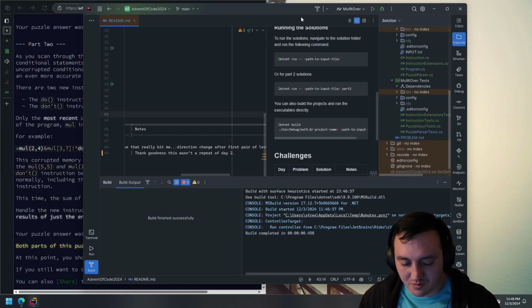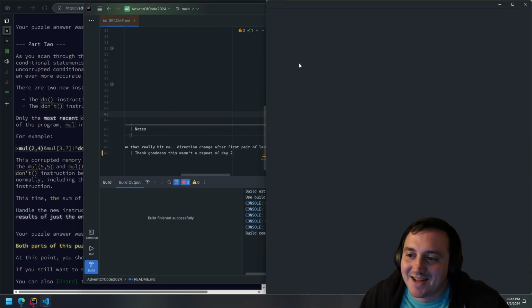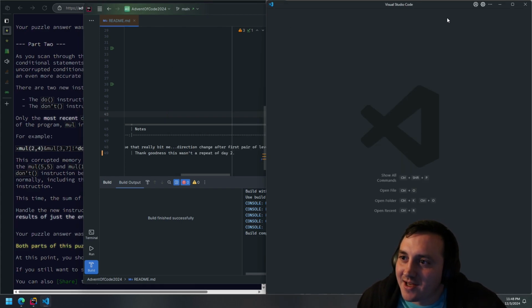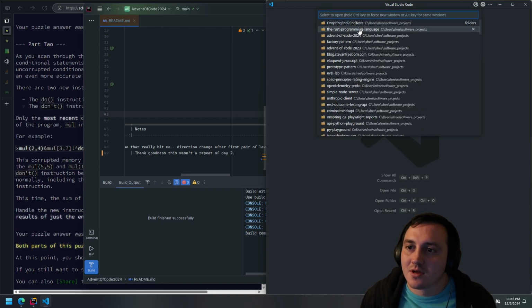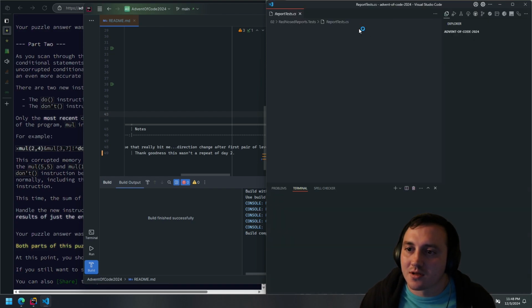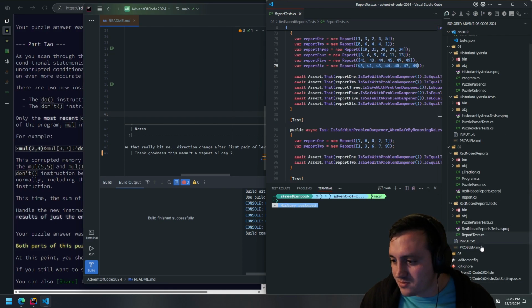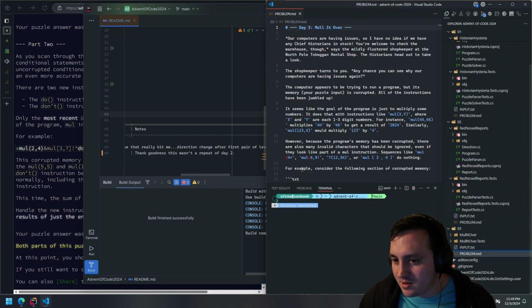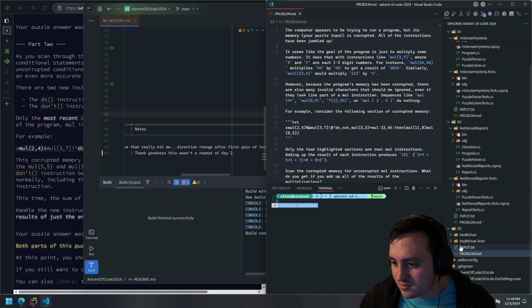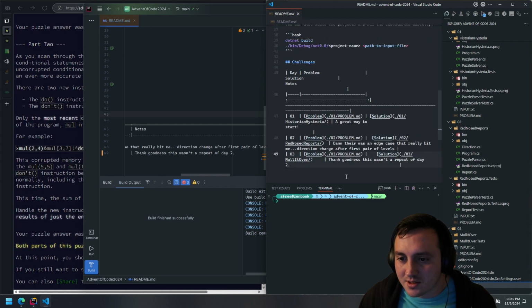I'm just gonna open it in VS Code and format it in there because I know I have an extension to do that. The README.